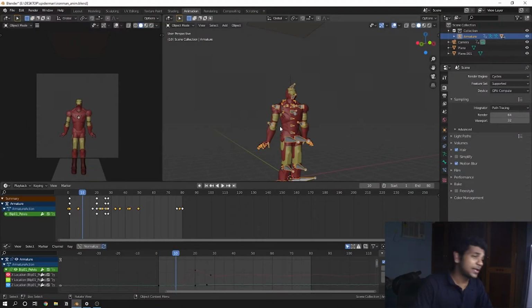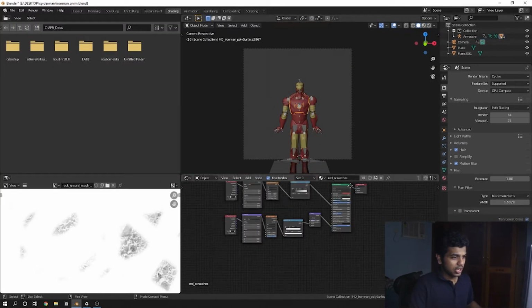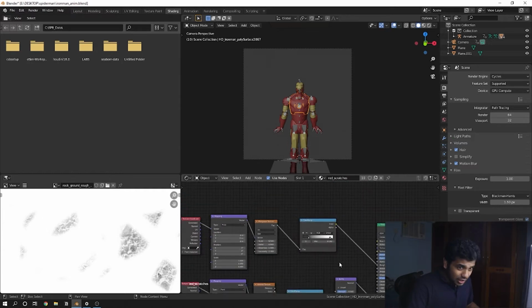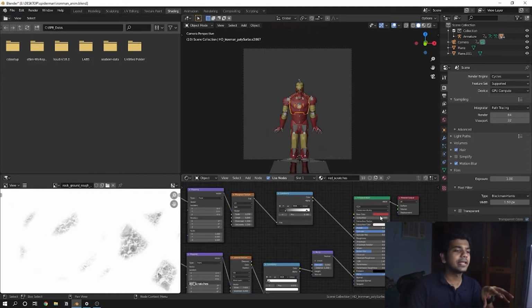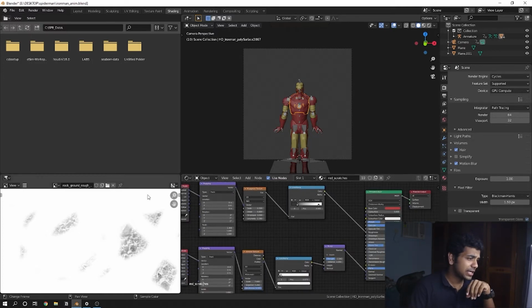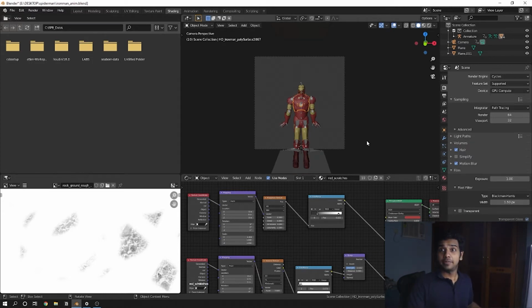The shaders on this Iron Man weren't very transparent, so I had to go into shading and put down different shaders for each and every element on his body. I put a metallic red, that was a basic one, but then I decided to add some scratches and some disturbance in the skin, stuff like that. Alright, so this was the animation part.